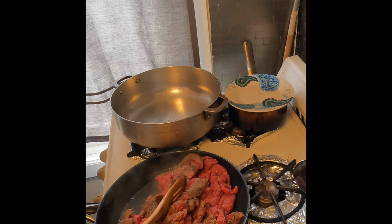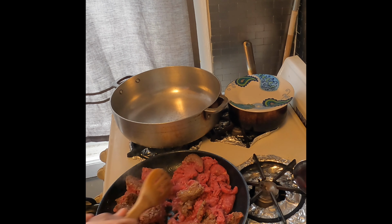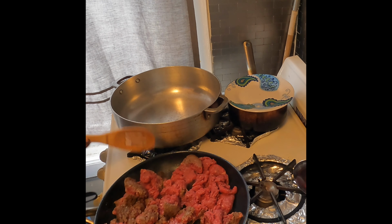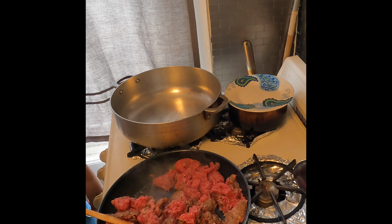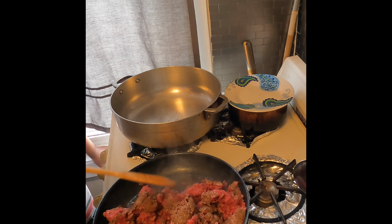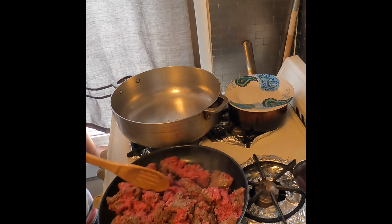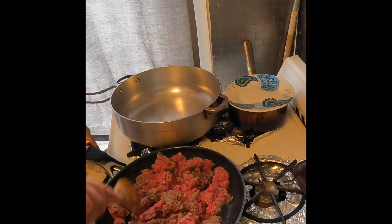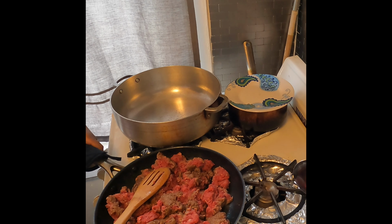Right, and then you bring this down like this. Watch your hand so I don't burn you. Right? And you do the same over here. If you have to switch hands, you move this over like this. You're going too fast. When you go too fast, that's how you spill things. You see? You don't have to go fast. And you let it cook from that side. There you go. Just leave it like that for now.